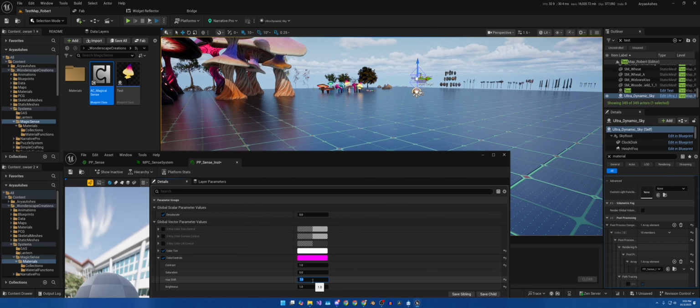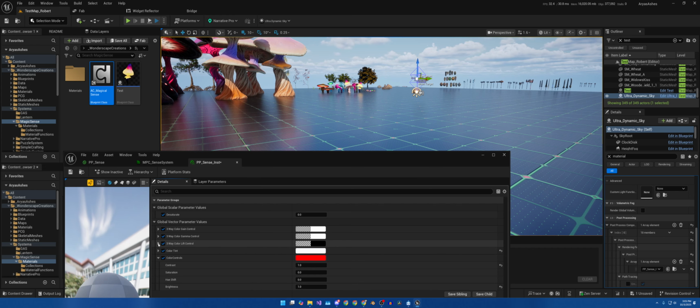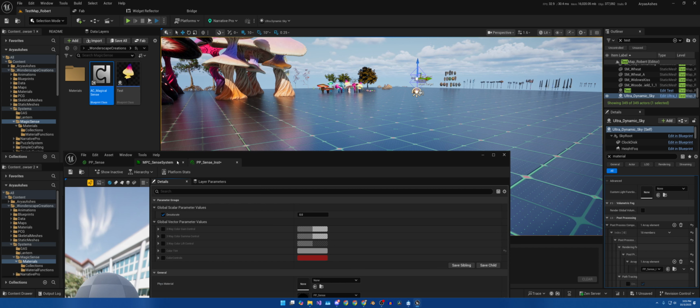So I have a tendency to just not use this color control stuff as often because I'm lazy and the other way works just fine for me. These, if you're an artist, you'll know what they are and what they do. If you're not, you don't necessarily have to worry about it, but they are nice to have.